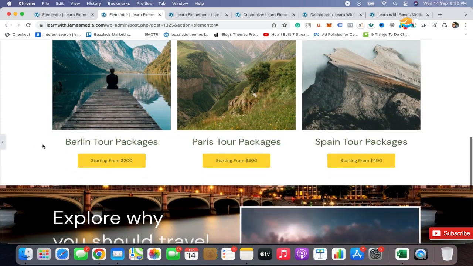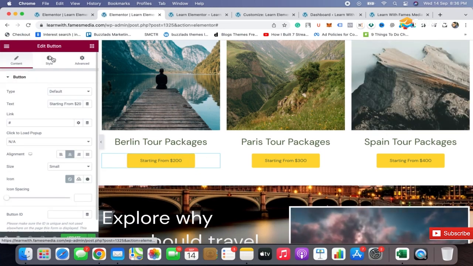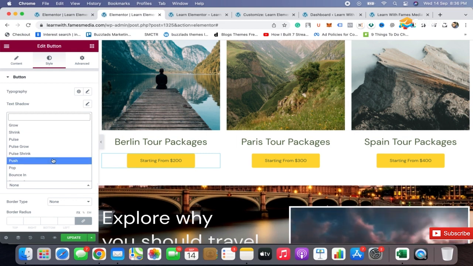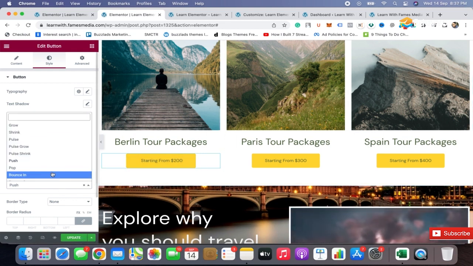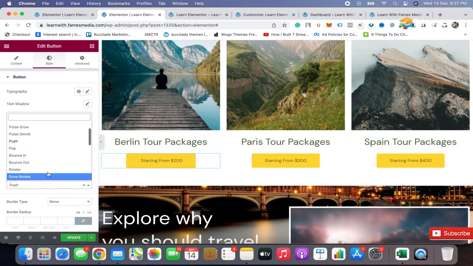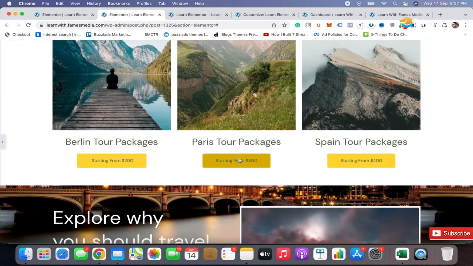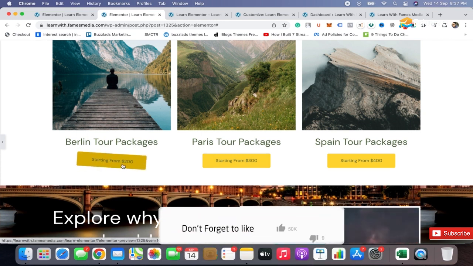In a similar way, guys, you can add any sort of effects onto any sort of elements here. Let's say in the styling part, you can again go to hover and then the hover animation. You see this? Same way you can go forward for any more things. Let's say rotate. This is how it is going to look. These are the static ones and these are the dynamic ones. You can see the difference. Small changes, big differences.